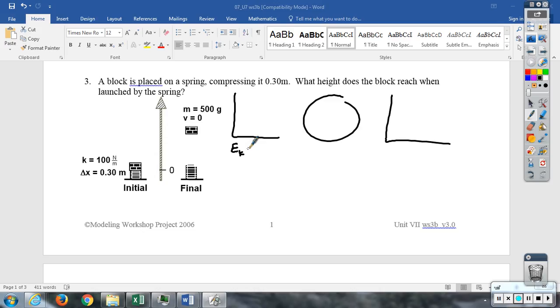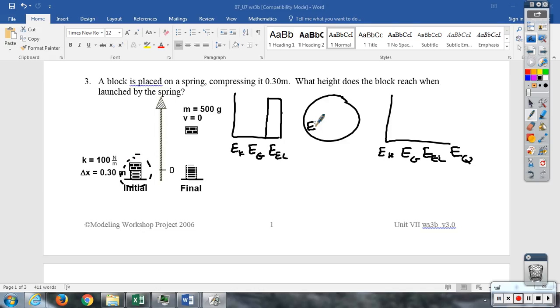So I'm going to have Ek, Eg, Eel, and I'll put Eq just so that we remember to do that in most cases, although I'm not going to worry about air resistance here, so we don't have to worry about Eq. The only energy it has is elastic potential, because it's not at any new height yet. It will go higher up, but that's later. It's not moving yet, but it has compressed the spring, so all that energy is inside the block spring system.